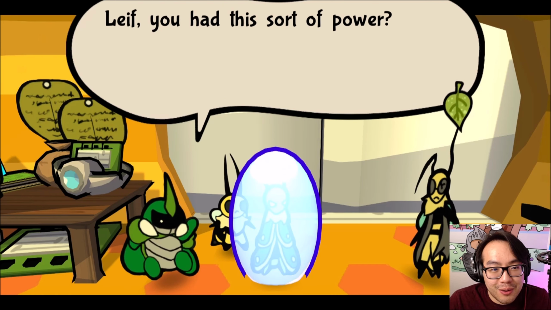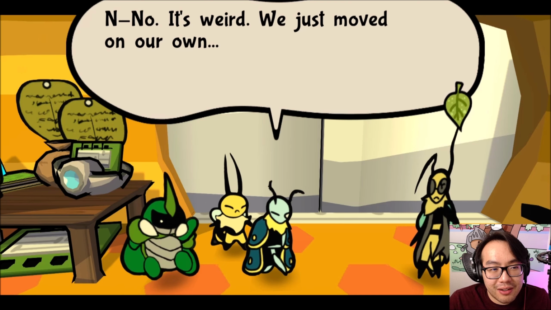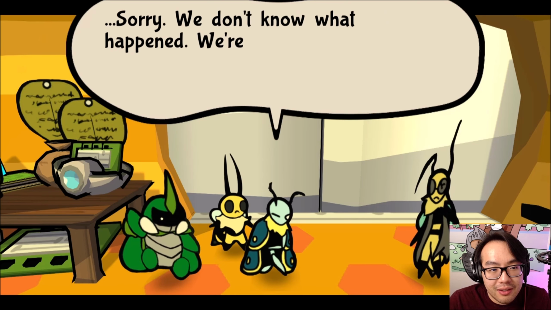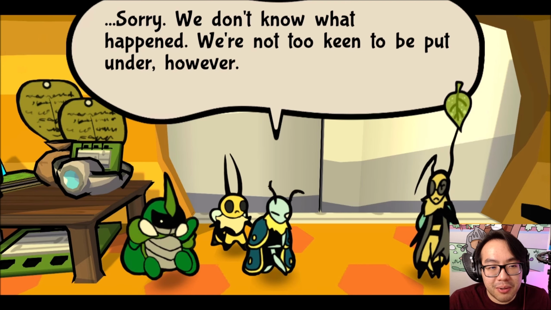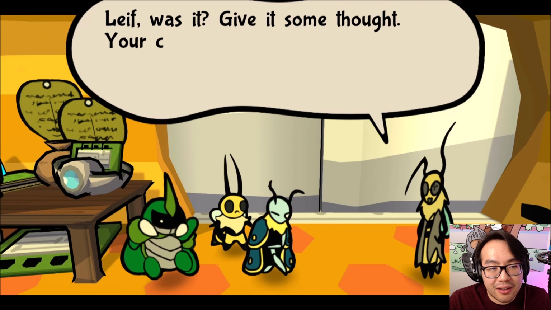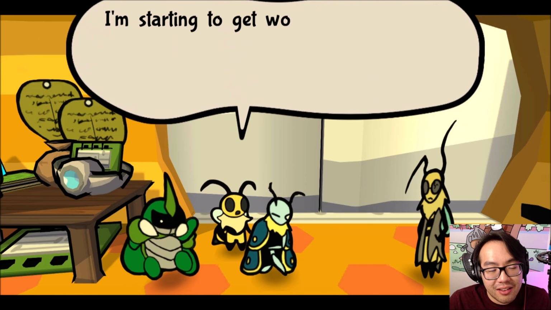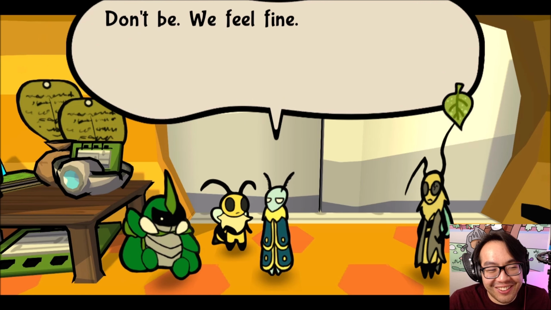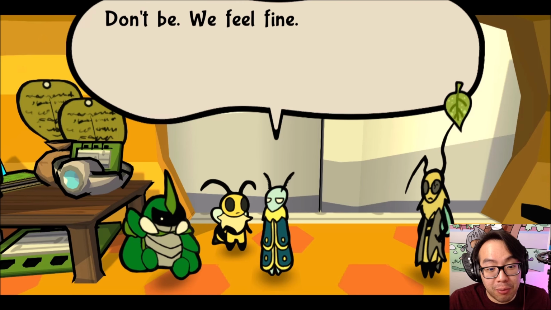Leif, you had this sort of power? No, it's weird. We just move on our own. Sorry, we don't know what happened, but we're not too keen to be put under, however. An involuntary self-defense mechanism. Give it some thought. Your condition is fascinating. I'm starting to get worried. Don't be. We feel fine. Wait, we? Did he say plural? We? Something's wrong here. We.